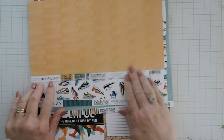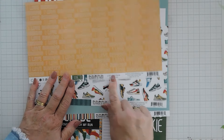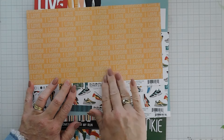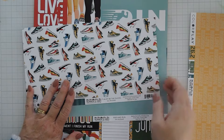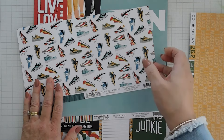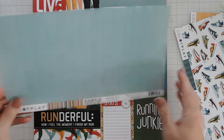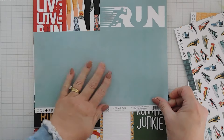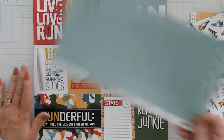The pattern papers I picked out — we have three of them. I have Live Love Run, which has a whole bunch of repeating greetings that say I love running. We have the shoe pattern paper, called It Must Be the Shoes — I think these are pretty fabulous. And then we also have the Rise and Run. This is a tone-on-tone, very hard to see on camera, but it does have a little bit of a distressed look to it, so we'll be using this.